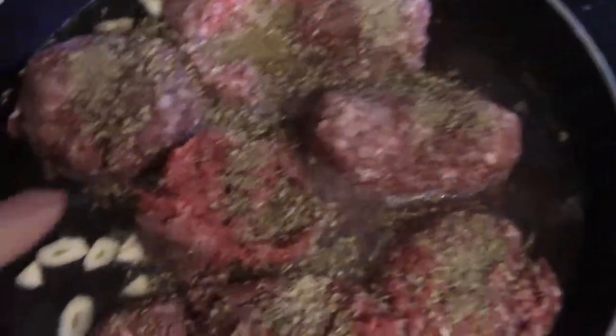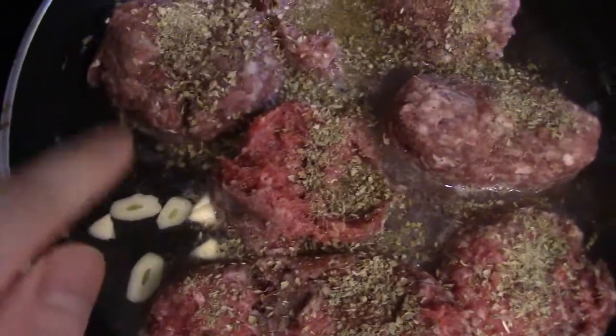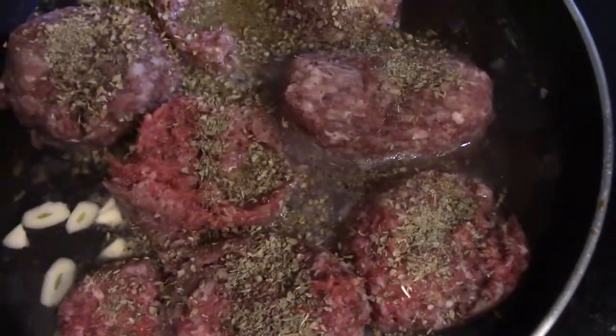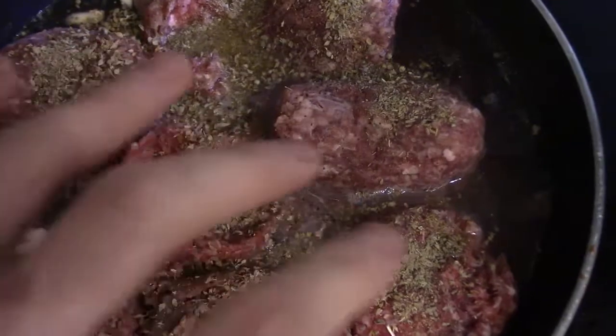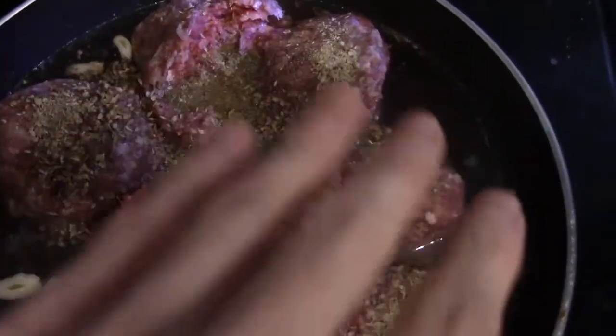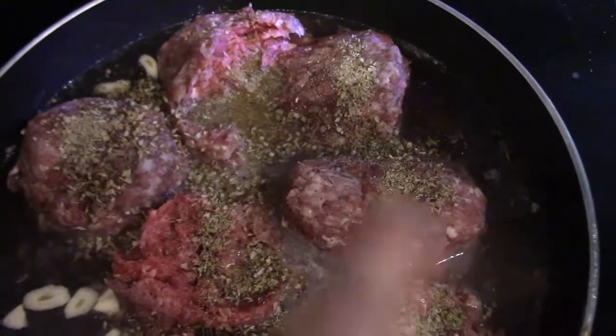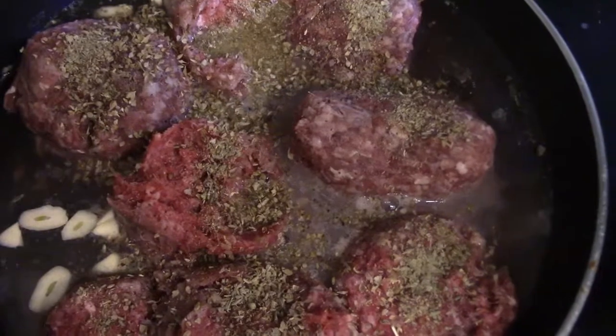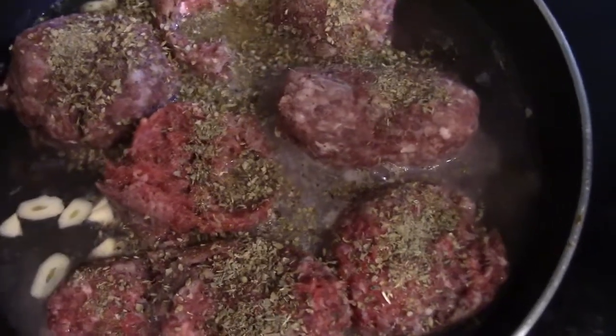Alright guys, so I have the garlic. As you can see, this is water. It's not oil, it's not anything like that, so I'm not pan searing it. So I have the grass-fed, hormone-free, farm raised beef. As you can see, it even looks different. And if you've ever had it, it even smells different out of the package.